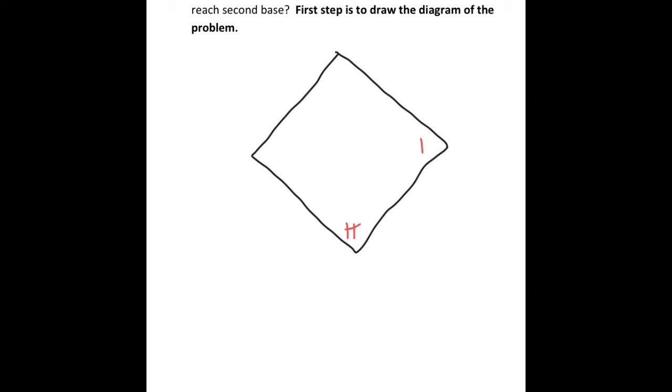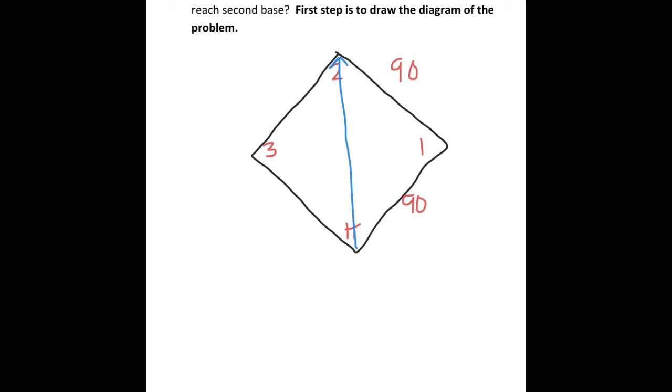All right. A baseball diamond forms a square. So we'll label this home, first, second, and third. If it is 90 feet from home to first, this is 90, how far does the catcher at home have to throw the ball to reach second base? So I'm going to throw the ball here. Well, it says that the baseball diamond forms a square. So that means if from home to first base is 90 feet, it is also 90 feet to go from first base to second base.